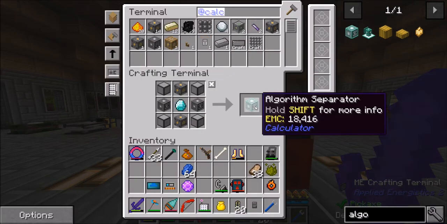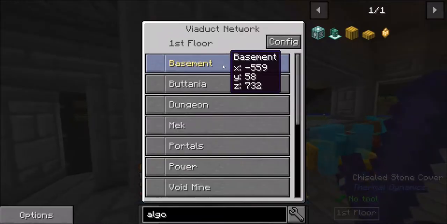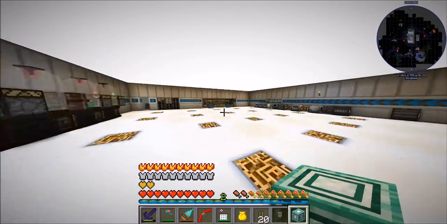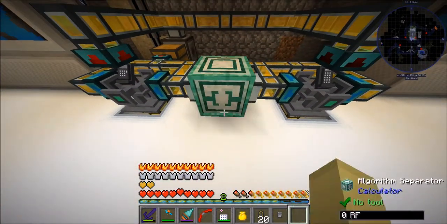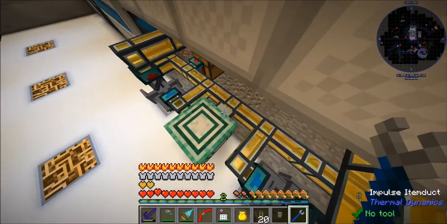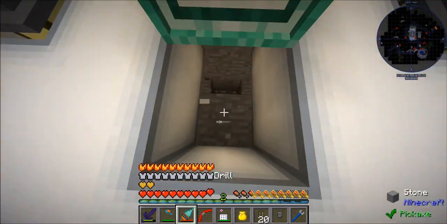4, 5, 6, 7, 8, 9. 4 of them. Algorithm separator. Again, this algorithm separator will need power. Actually, can we automate the algorithm separator? We probably can. So let's put it down here. Let's put it there. Disconnect all the connections. Like I say, we could probably automate this, but I'll do it.